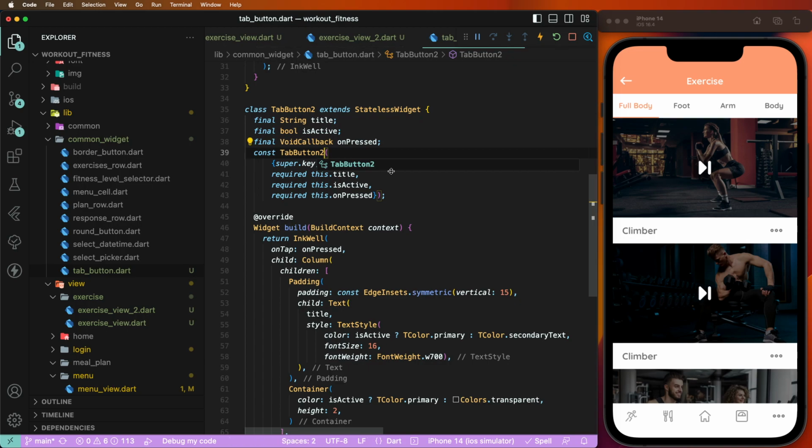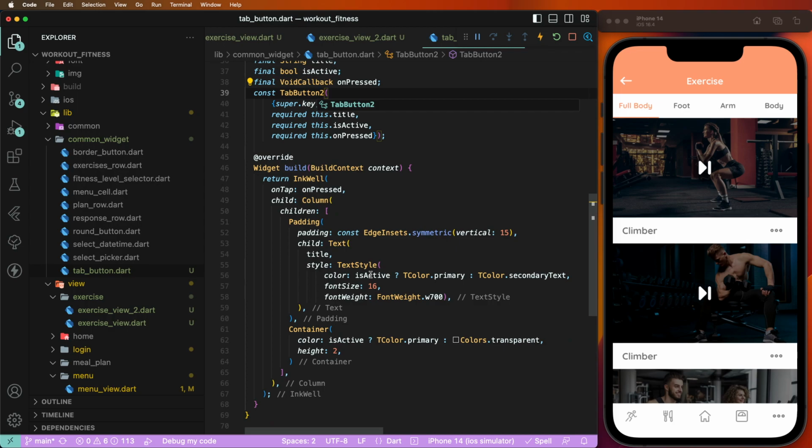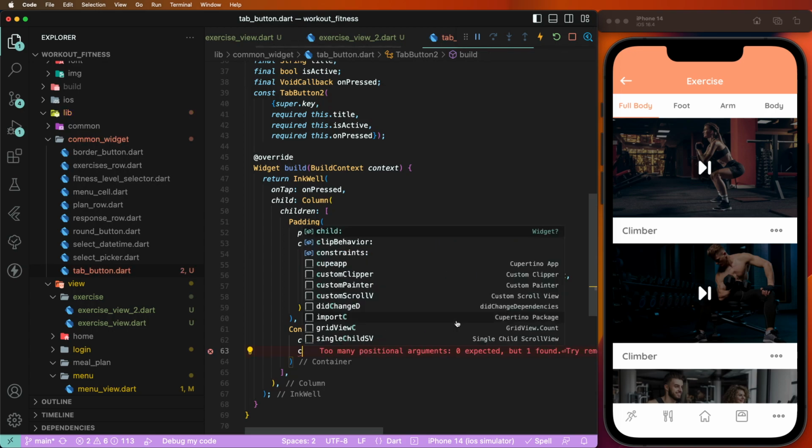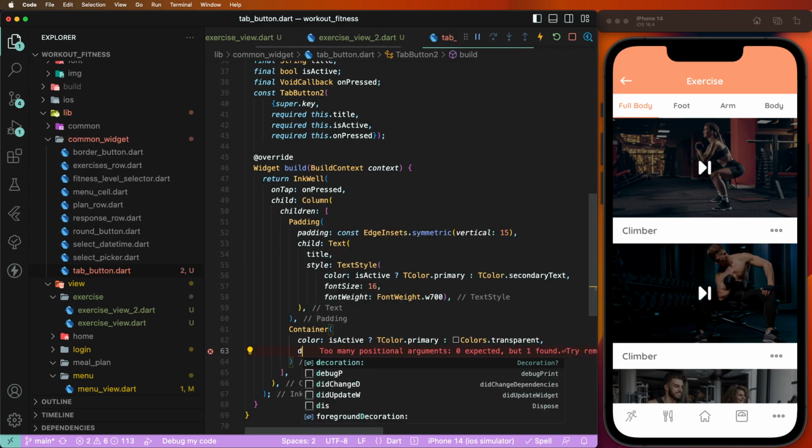Now set this and we need to this container and we need to set here the box decoration. First of all, write down decorations.